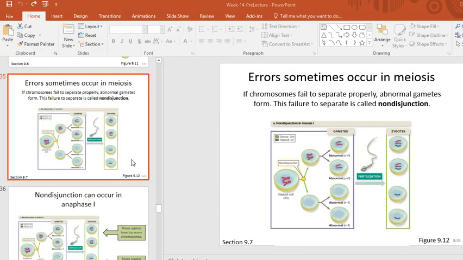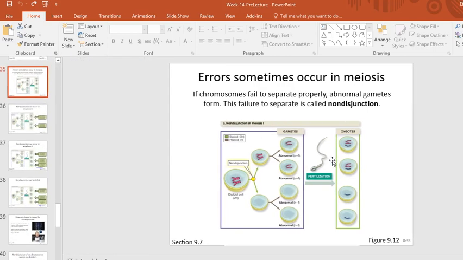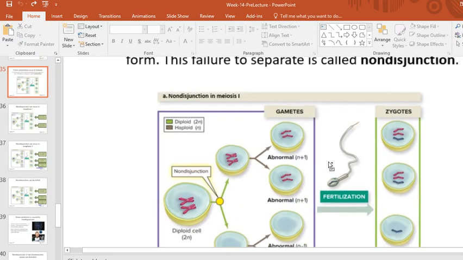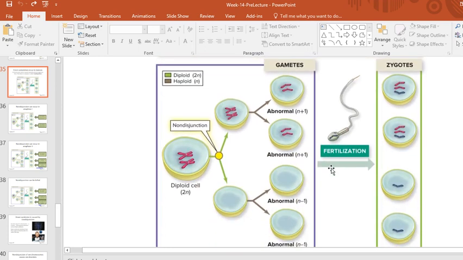Okay, for the last minute, I just wanted to quickly talk about the error that I mentioned in my meiosis video. During meiosis, you can have a non-disjunction, and let me try to make that a little bit bigger here. The non-disjunction occurs when the homologous chromosomes, for example, don't separate. So this is only one pair represented, but think about the 23 pairs. You can have only one pair that doesn't disjunct or segregate correctly.